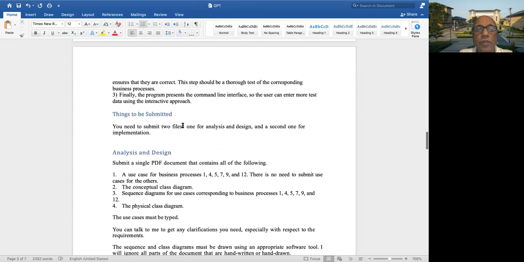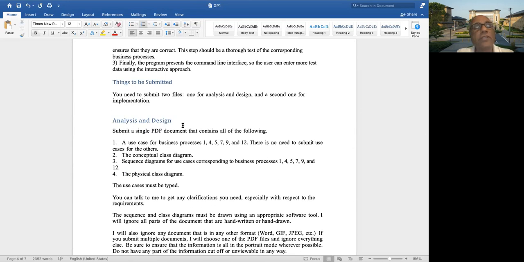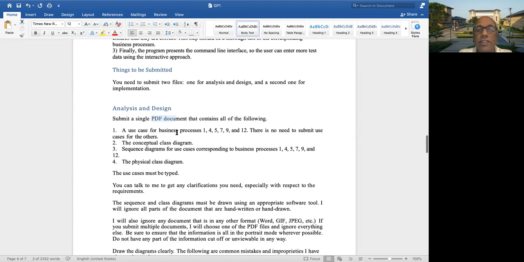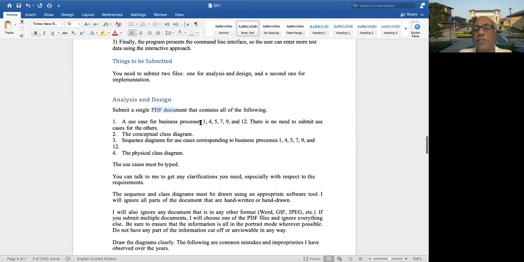Then what you need to turn in on November 9th are 2 documents. One is a PDF document that contains use cases for 6 business processes. You don't have to submit use cases for anything else.